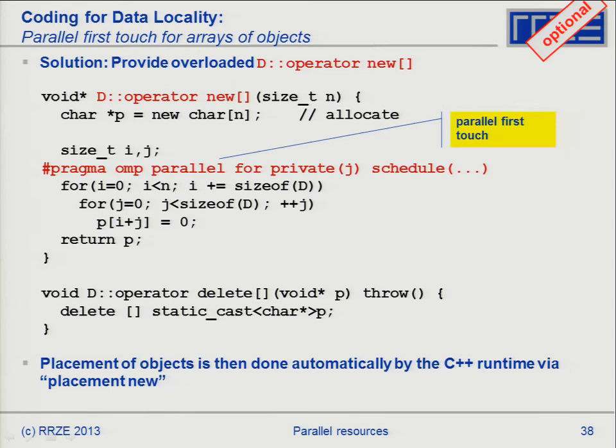Delete is then trivial, okay? So you can do this, and this fixes the problem. The only remaining problem is, how do you fix the schedule? Because this is in your code. It's your overloaded operator. Now, if you need a different schedule for different arrays of type D, you have to exchange the schedule here. So you have to find some ingenious way, using a template or a runtime parameter, to make it possible to have different schedules here. Usually, you're restricted to static, and the chunk size can be a variable. So it's not that hard, okay?